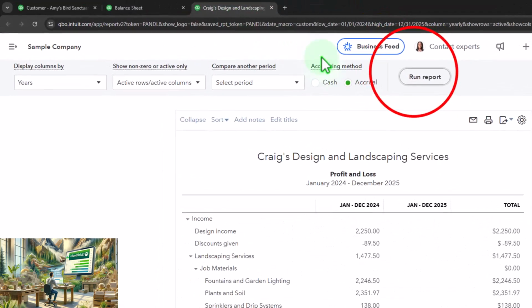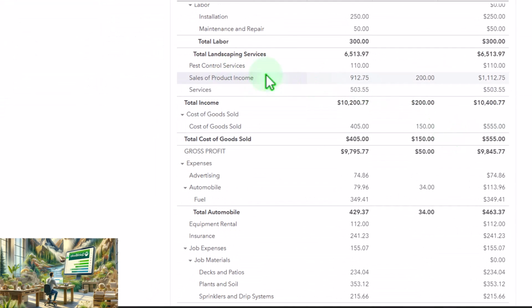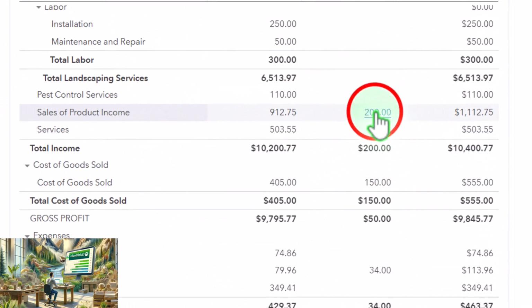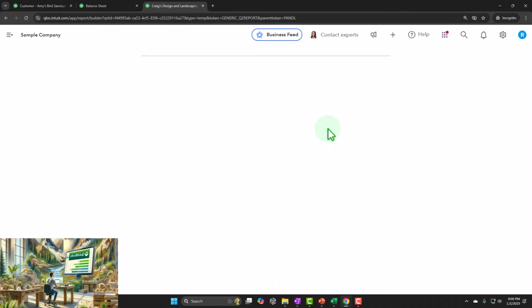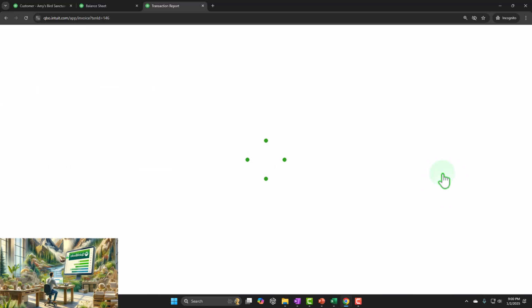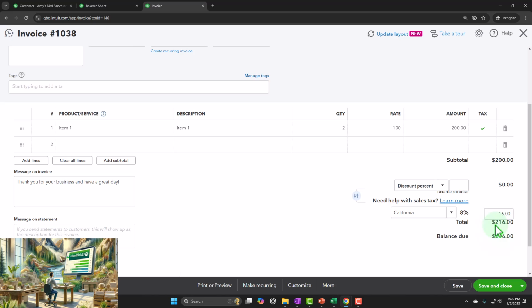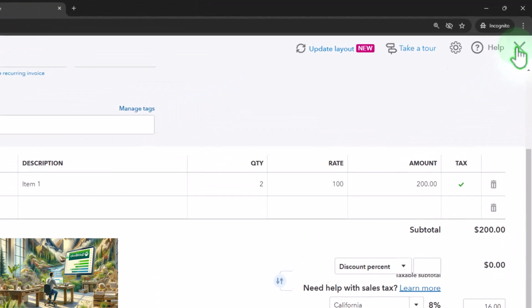The other side's going to go on the income statement. That's on this sheet. Let's run it to refresh it. And we're going to have revenue of the 200. Only 200, not 216. I go into that amount. There's the data, the 200. If I go into it, where does that come from? That's the amount that we charged, not including the sales tax, the extra $16. Where does the $16 go?